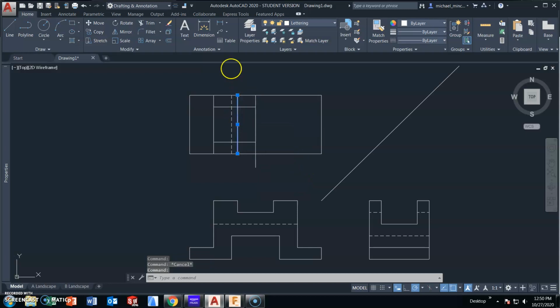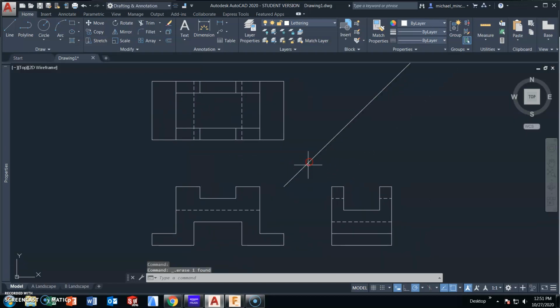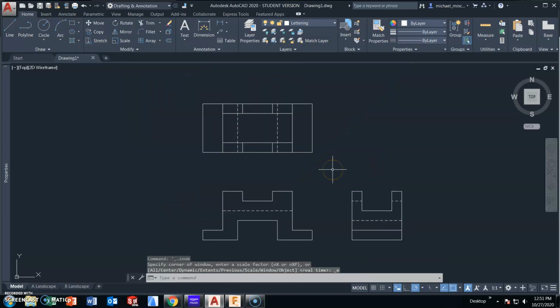So an object line, this one gets trimmed. All right, so I should be able to mirror this to the opposing side in creating the drawing for the guide block.